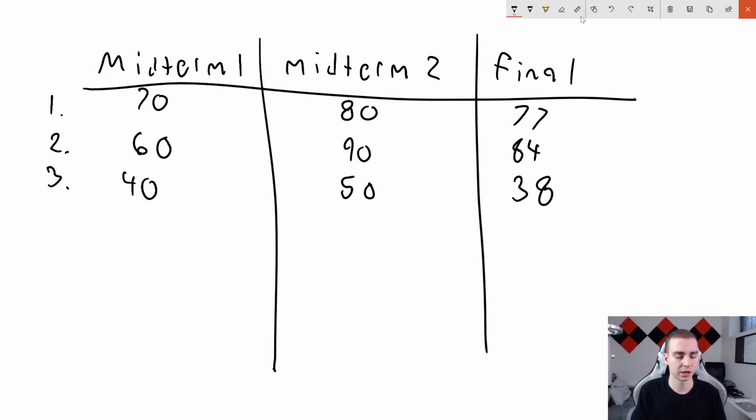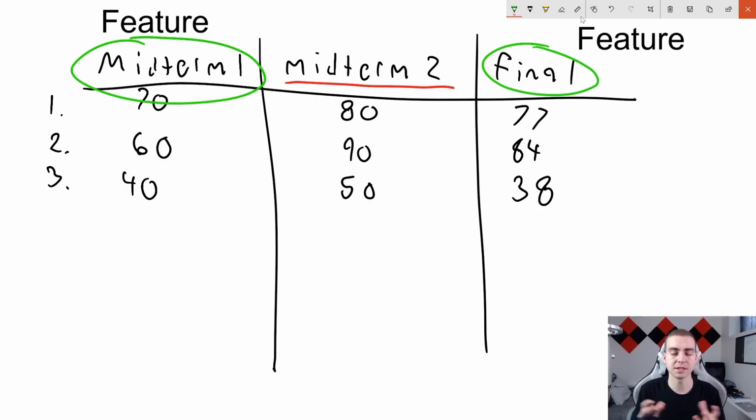So this is where we're going to talk about features and labels. Whatever information we have that is the input information, which is the information we will always have that we need to give to the model to get some output, is what we call our features. So in the example where we're trying to predict midterm 2, and let's highlight this in red so we understand, our features, our input information, are going to be midterm 1 and final, because this is the information we are going to use to predict something.